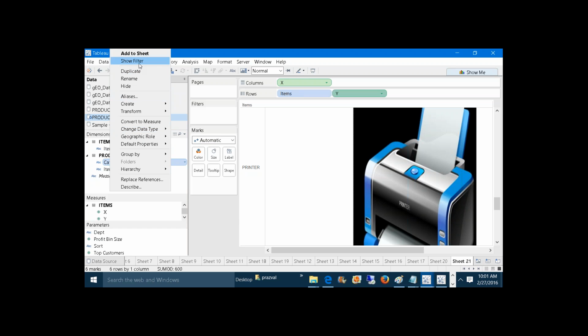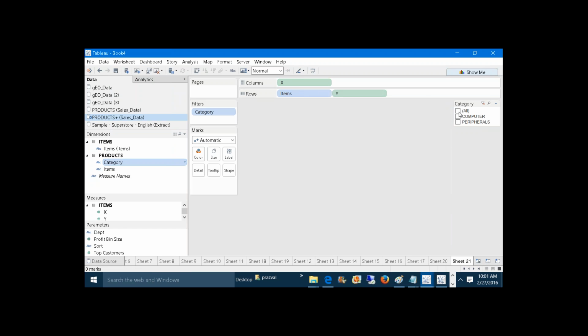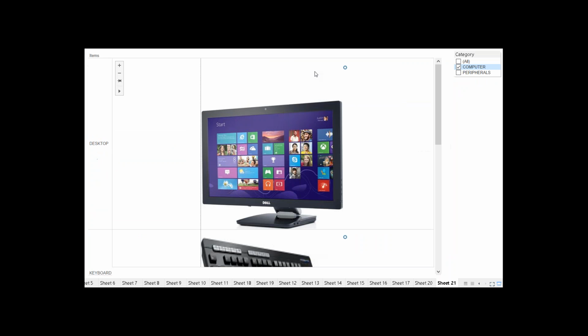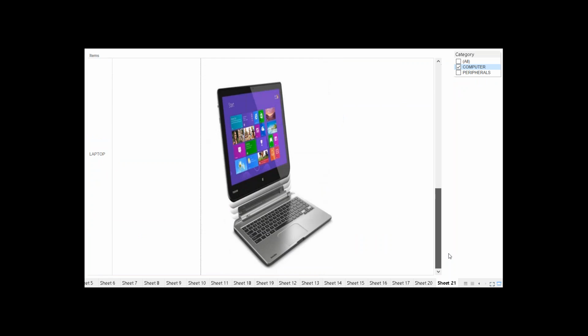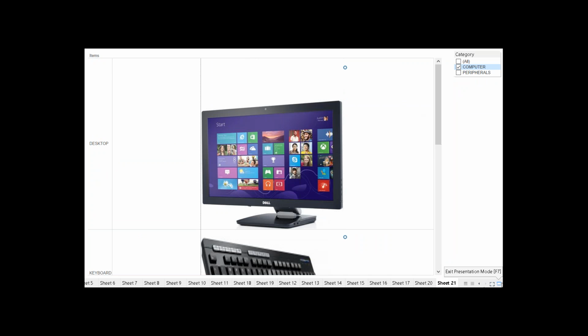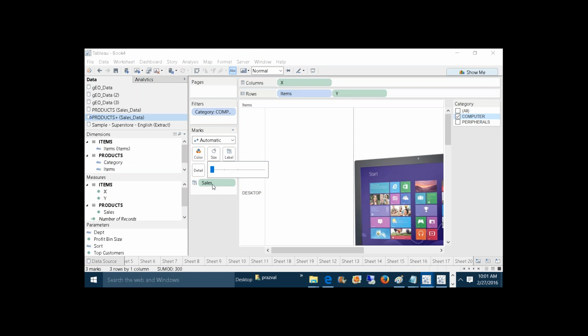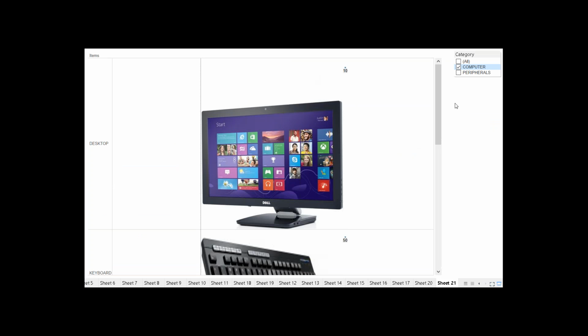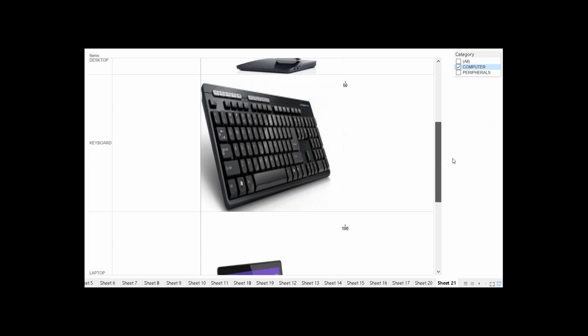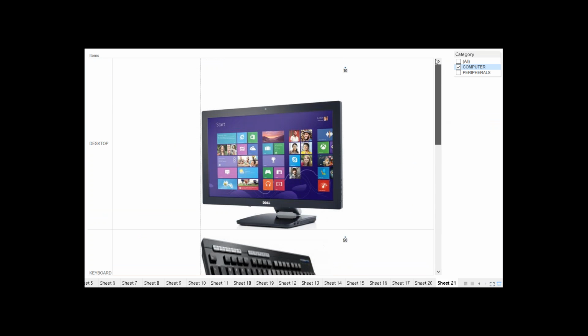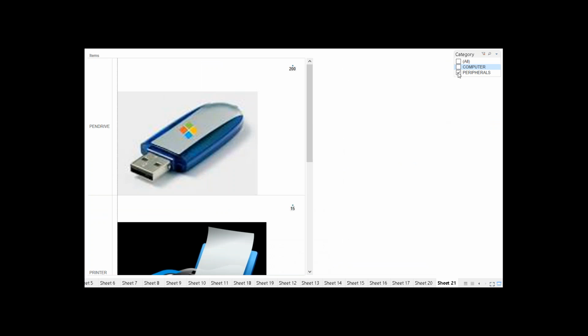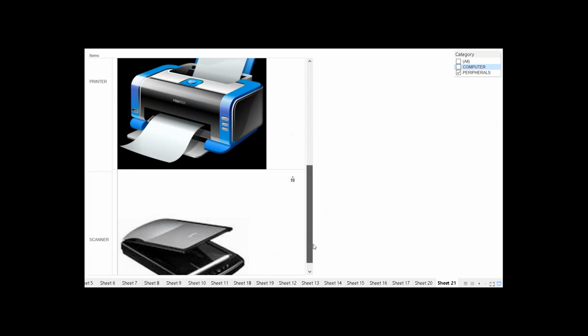Adding a filter on category. Now selecting only one category. Okay, just click on the presentation mode. So if you want to show the values, just drag the sales and profit to the size and increase the size of that scale. Here, in the sales of the product, click on the peripherals. Now I am pressing the peripherals.